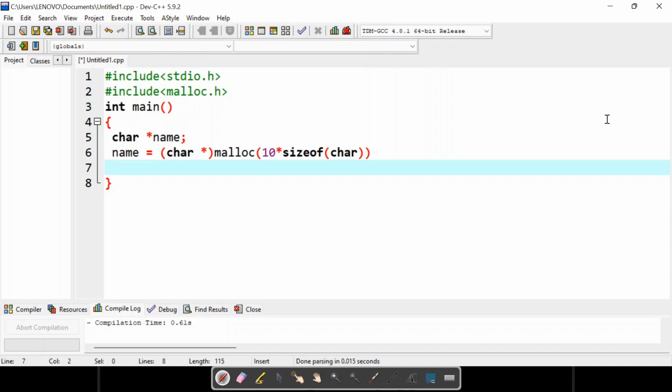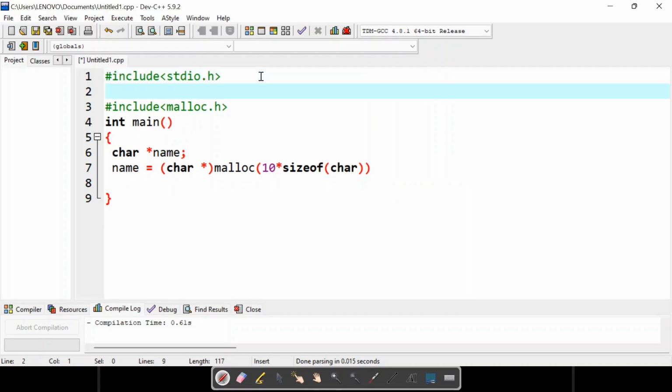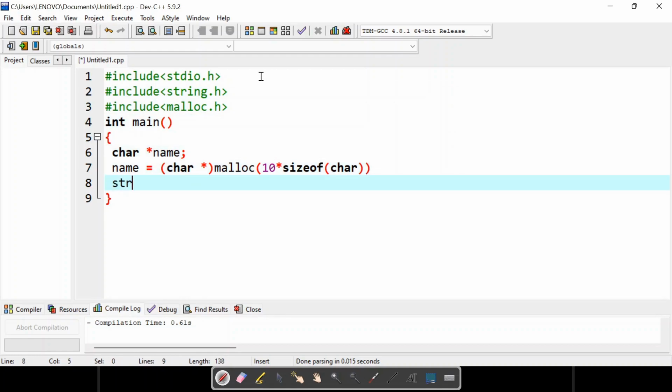Now I want to copy some content into this. You can make use of strcpy for copying, but for that purpose you have to include another header file, which is the string.h header file. Once I have included it, we are free to use strcpy. I'm placing a string called Hyderabad.